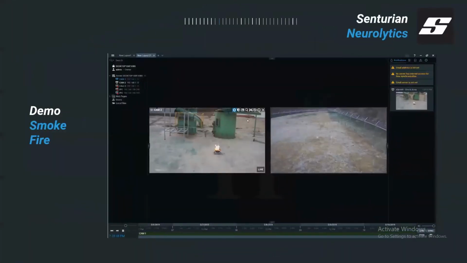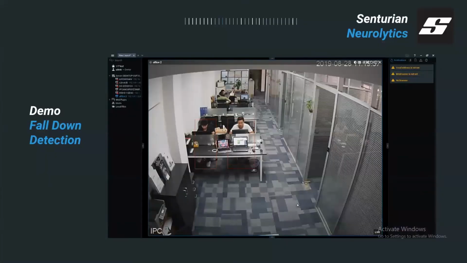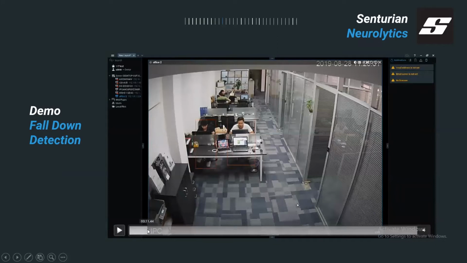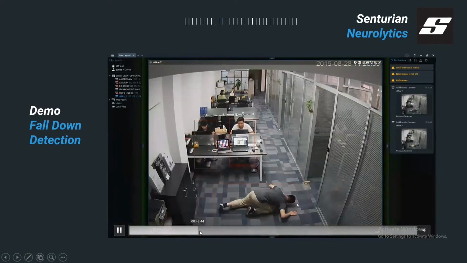Smoke and fire, as you know, I'll just jump through this. It works in the day and works in the night. Okay. All right. So this is probably one of our most famous algorithms, the fall down detection. So in case those who never saw this before, I'll do it very fast. We can determine many fall down positions. This is a fall down flat on the chest. Of course, the alarm will pop out. Okay. So probably a trip fall down, the alarm will pop out.